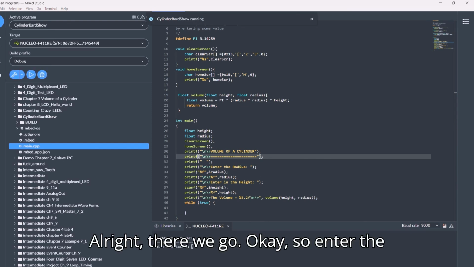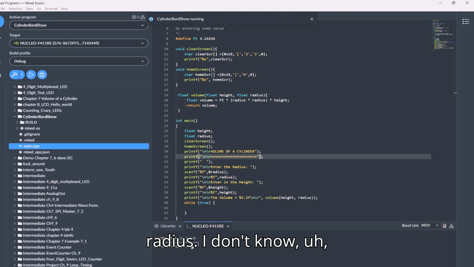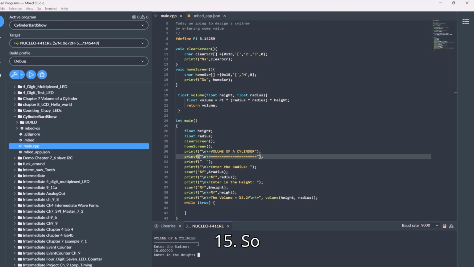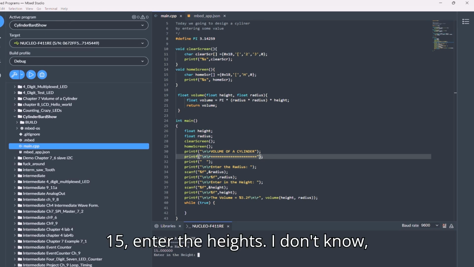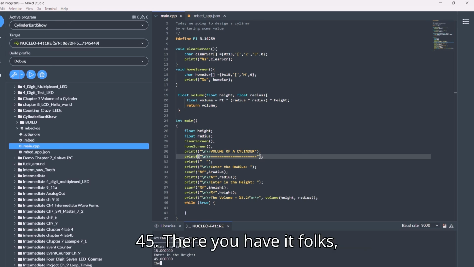So enter the radius. I don't know, 15. So 15, enter the height. I don't know, 45. There you have it, folks. 31818. That is the volume of a cylinder.